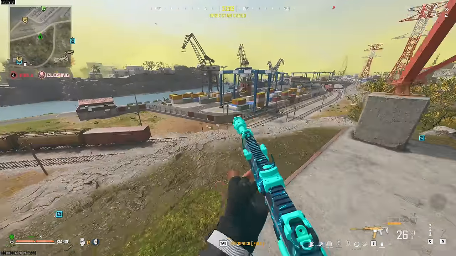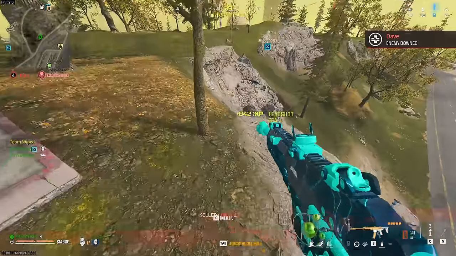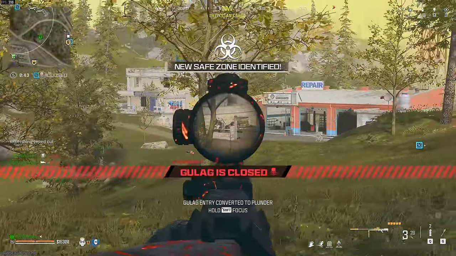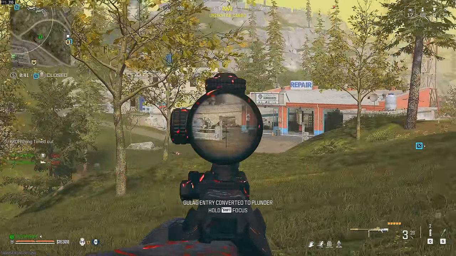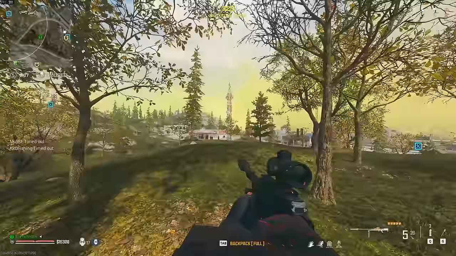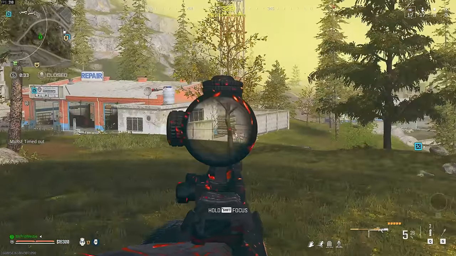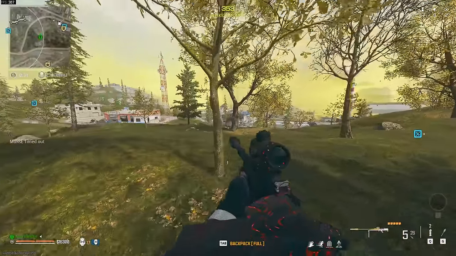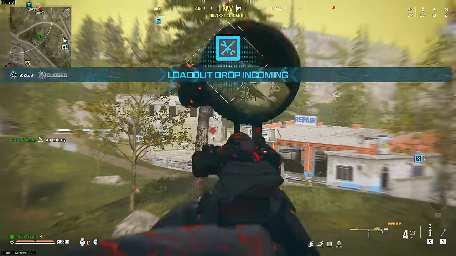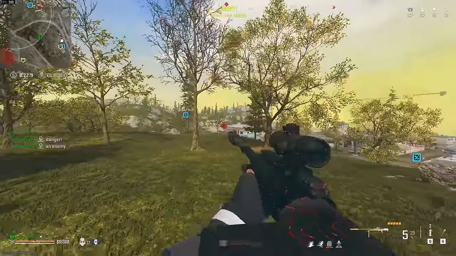Oh, footsteps. Okay, that's the Groot skin dealt with. That Raven felt good there. There's so much going on here. This is crazy. 17 players left, 9 kills. I think I'm in a good position, you know. Friendly loadout drops on the way. Oh, just missed that one. I think I'm in a good position.